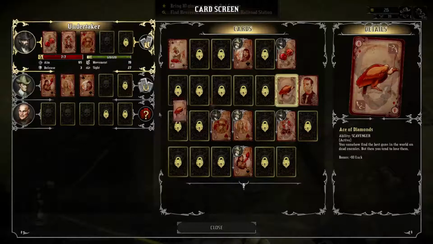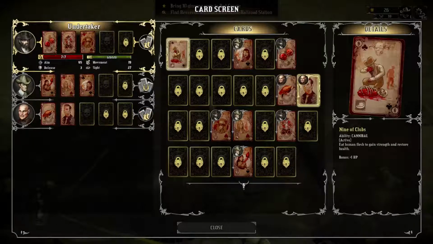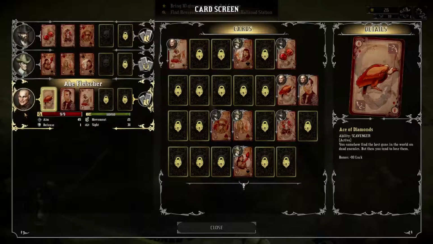And then this guy. Let's give him a Scavenger. Let's give him the Black Joker. And we can go ahead and give him an extra hit point. Well, does he really need that? See, that put him at 9 health. Again, it's going a little slow. A little slow on the uptake. I'm not going to go clicking too much just because I don't want it to crash on me.